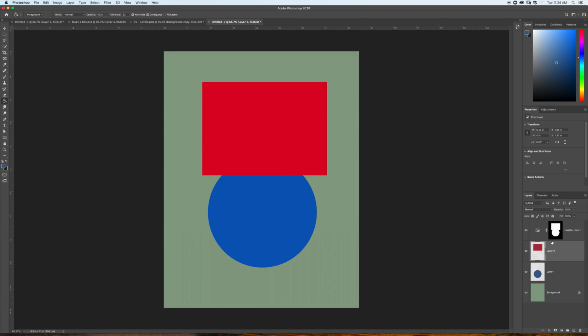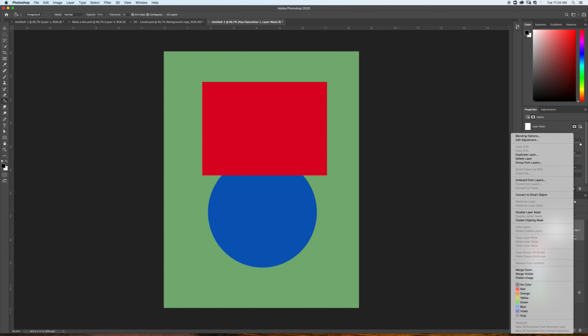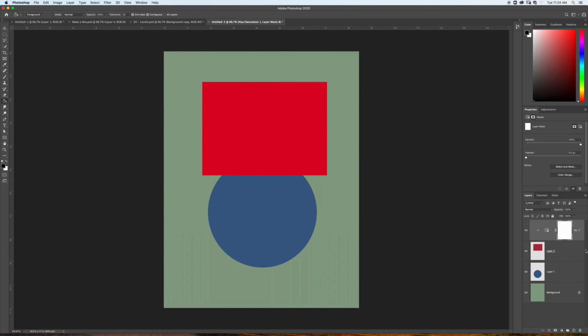Now let's say I want to do just the circle or just the square. Okay, you can do that as well. Let me step back. Okay. One of the ways you can do this, again, there are multiple ways to do this. I could, let's say I wanted to affect just my square, right, but I needed my circle underneath. I could make this a clipping mask, and it will clip only to the layer immediately underneath. Okay, so again, it won't affect the ball or the background.